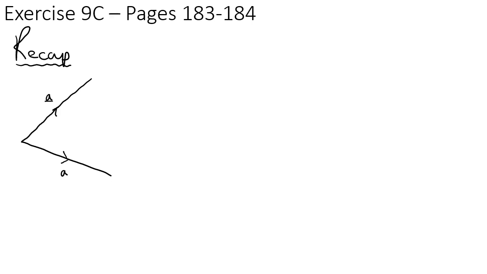So let's just do a recap of what we've done. We have found the dot product, which allows us to find the angle between two vectors. We'll just mark that in like this, and we have the cosine of the angle is A dot B over the length of A times the length of B.